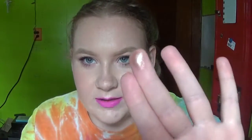Favorite is this, it is a MAC Extra Dimension eyeshadow in Sweet Heat. I've used it in a couple of videos. Oh my goodness, this was holy grail. I love this color. I think it's perfect. It's like a gold color, but when you're straight on, it's just shimmer, and it's really nice on the lid. Like, ooh, look at that. There's that awesome dimension. It looks like a brownish color, but then when you're on it, it's so shimmery and shiny.